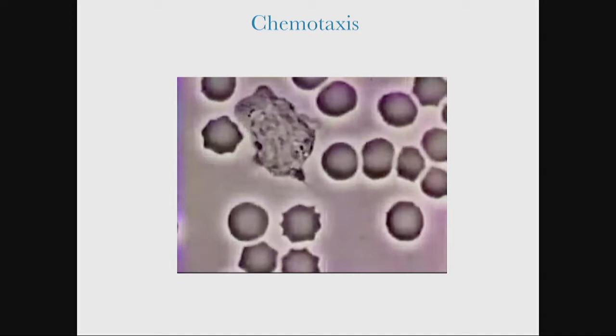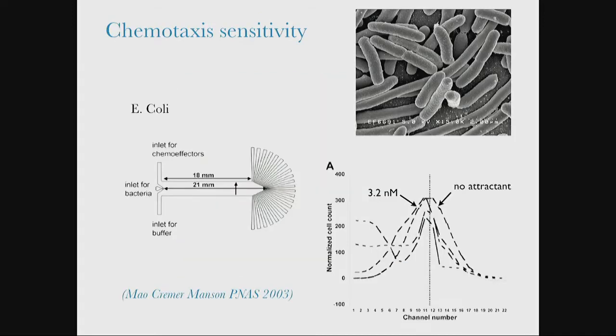So this is of course a big cell. Like you saw, the bacterium here is like a few micrometers, and this cell here is much, much larger than that, like several tens of micrometers. But in fact, even bacteria themselves also do chemotaxis. Let me show you an experiment, not too old, from 2003. The previous movie was from the 50s.